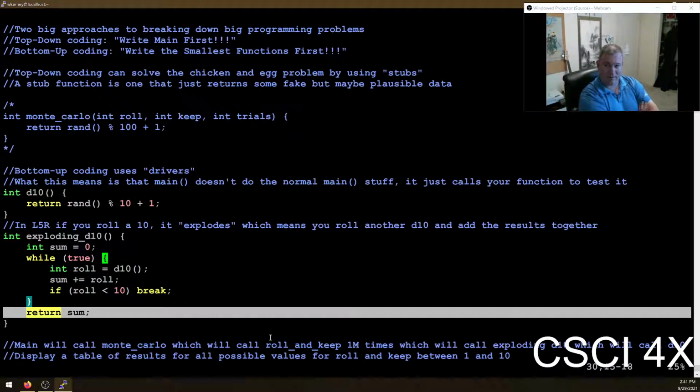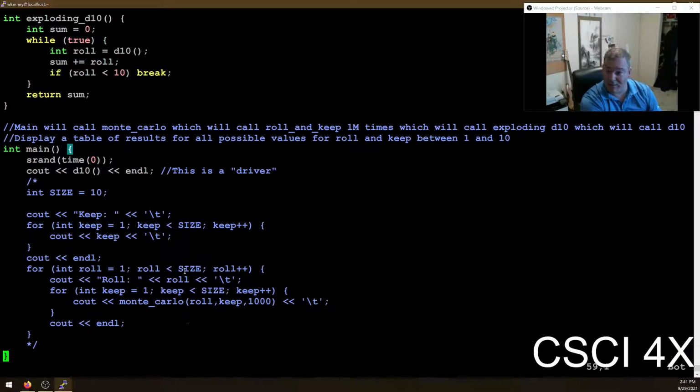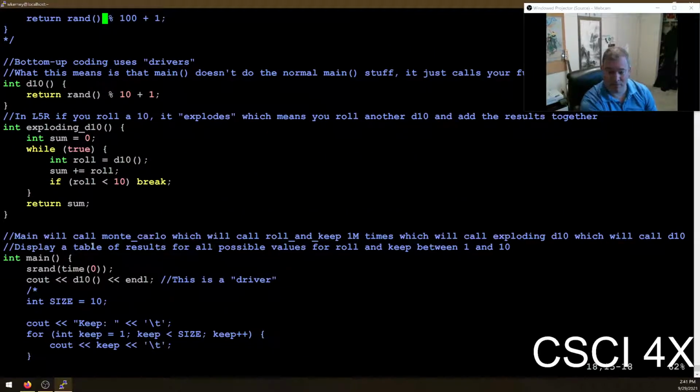So this is why I teach you guys, if you know how many times something's going to run, use a for loop. If you don't know how many times it's going to run in advance, use a while loop. That's how I mentally divide the system up. Down here we knew, right, because we're making a 10 by 10 table, like our times table. So we know it's 10 by 10, so we use a for loop. Up here, we don't know. It's random. We're just going to keep rolling dice, and as long as we keep getting 10s, we just keep going. We don't know how many times to explode. Does that conceptually make sense to y'all?